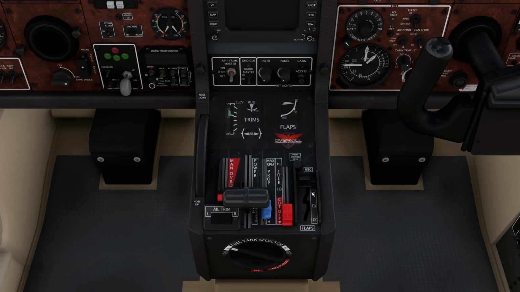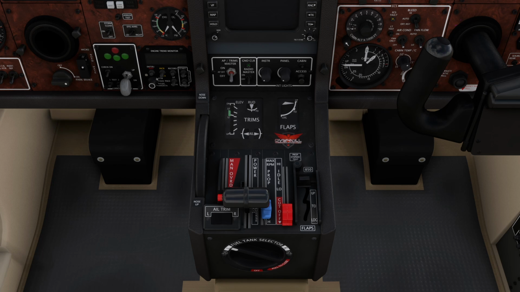The other thing that we're going to do today is the TBM 850 has 850 mode above the flap switch. So you have your flap axis, but there's also the 850 mode, which also requires an LVAR configuration. And so we're going to split the flap axis up between accessing the different flap positions, as well as at the top of the axis, we're going to have it trigger and turn off the 850 mode. So stick around, guys. This is going to be a good one.